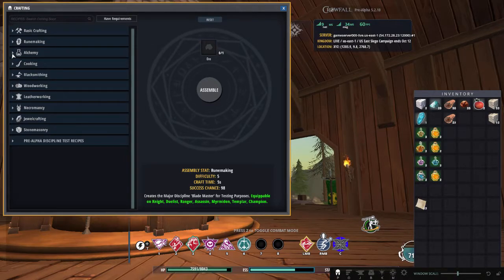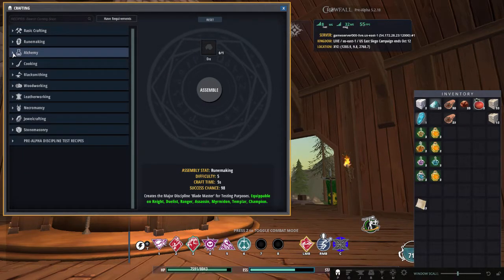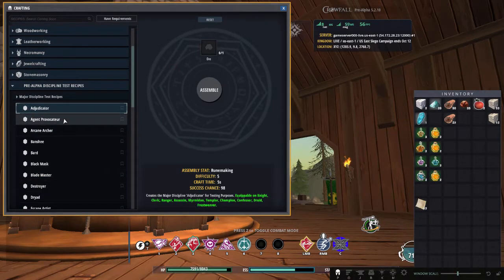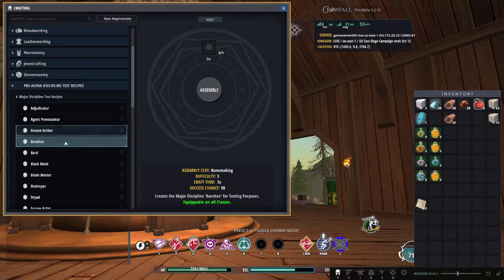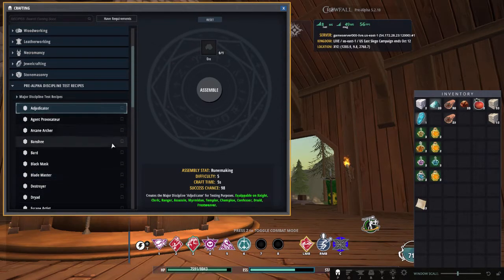In the last episode, we went ahead and did some pre-alpha test potions. They're still sitting here in my inventory, as you can see them. This episode, we're going to go take a look at the disciplines. Now, these are super simple to create. That's the only thing it's asking for, minus 1 or 2. So I'm going to open up what I've actually created for myself already.